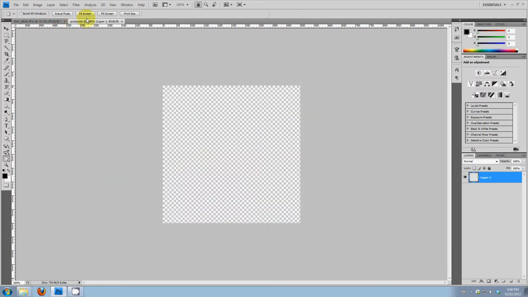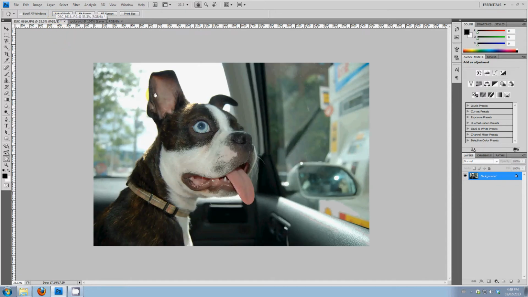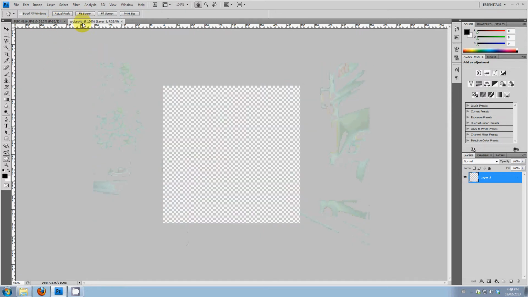Now we have two different windows going. We're not going to come back to this until a little bit later. All of the work now is going to be inside the Polaroid layer. We're going to use the guidelines to create the outside edges of the background of the Polaroid, as well as using guidelines to make the outside edges of the photograph itself.